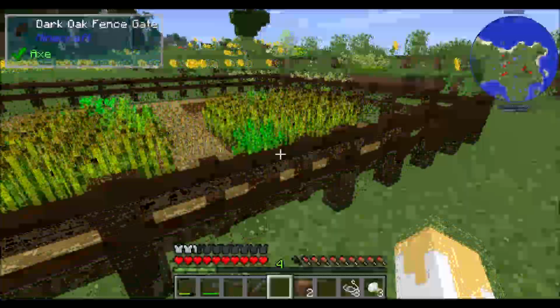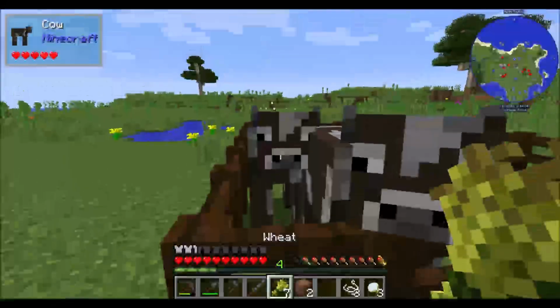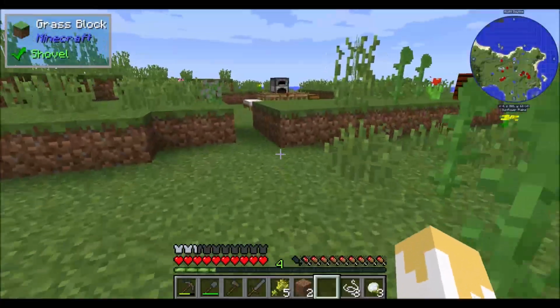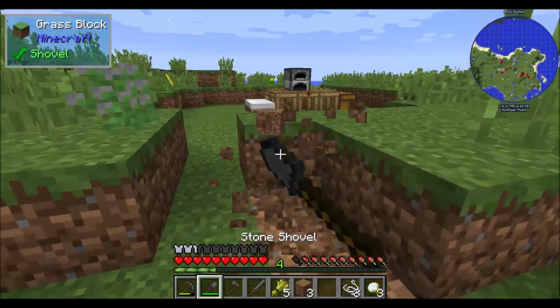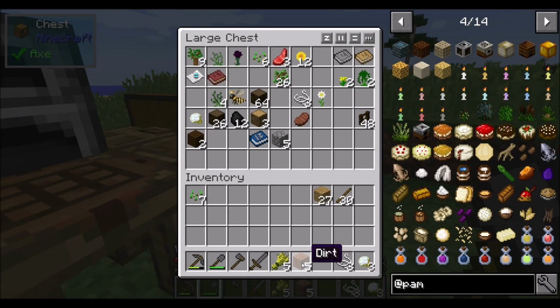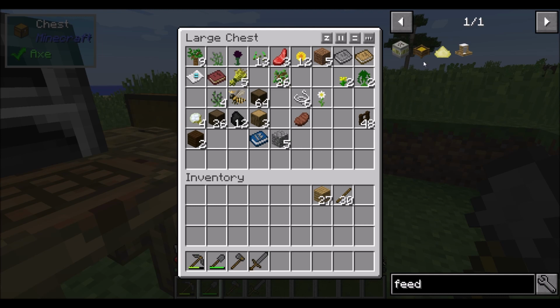Okay. I don't know if we can feed our cows again or not. Oh, we can. Let's get another baby cow. So I do have some mod packs in here. I'm thinking about adding another one already that has stuff for animals. I don't know if there's anything in here. Oh, there is. Okay, farming.